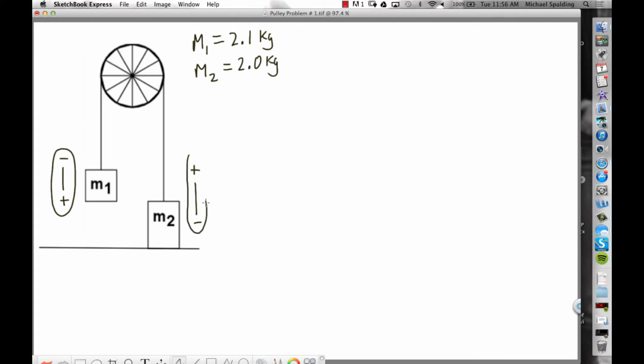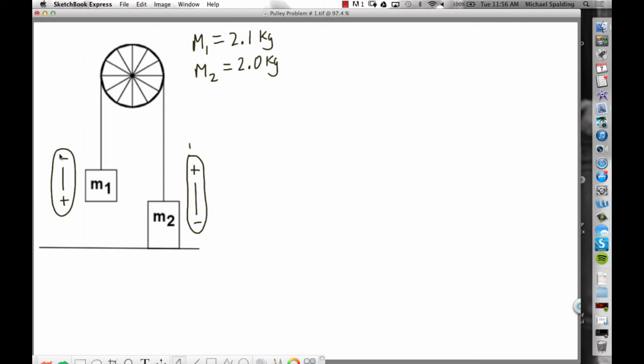So when you do your free body diagram, right next to the free body diagram, you should have your sign conventions. That shows the person grading your test what you're talking about. This way is plus, that way is minus. Notice the sign convention wraps around the pulley, plus, plus, plus, all the way up and around. The sign convention needs to agree for each object.